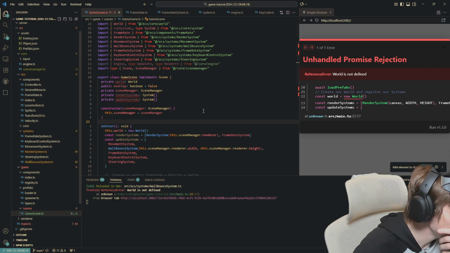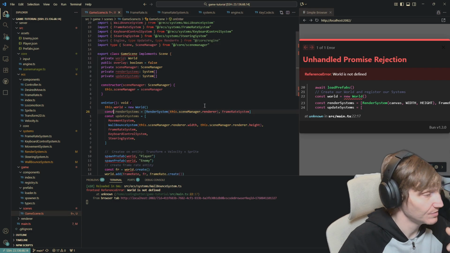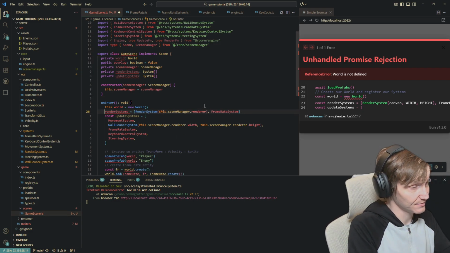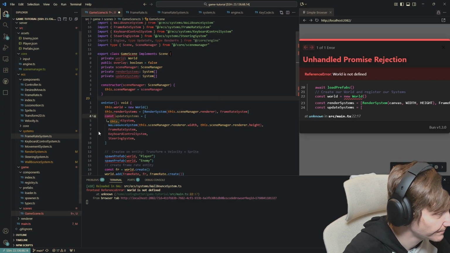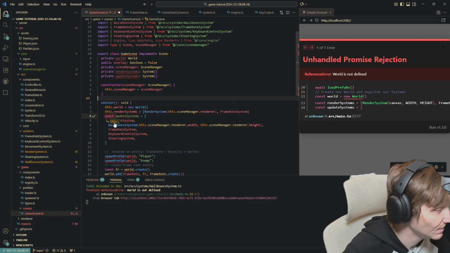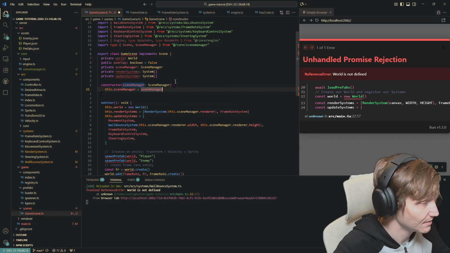So in the, so this right here now becomes this dot render systems. And same thing for this dot update systems.